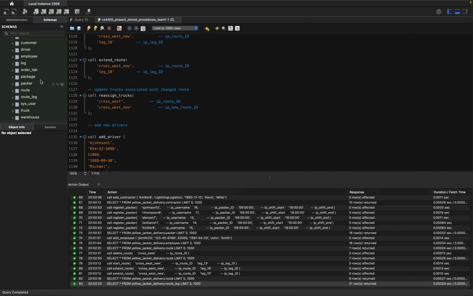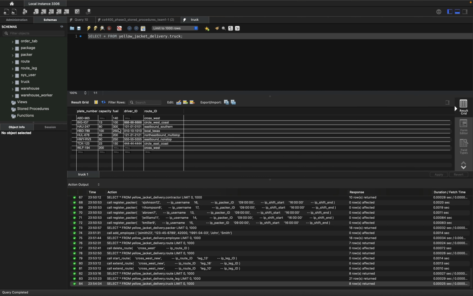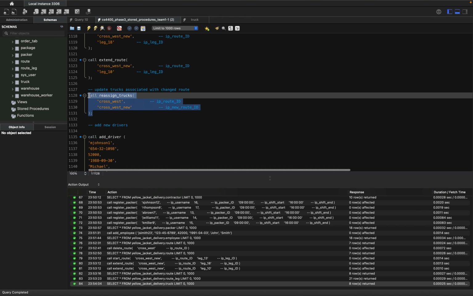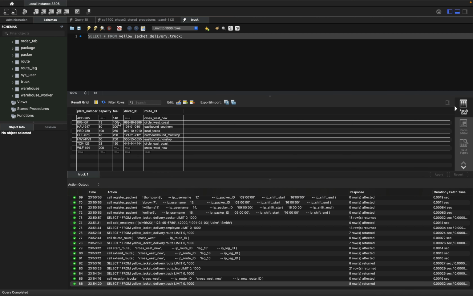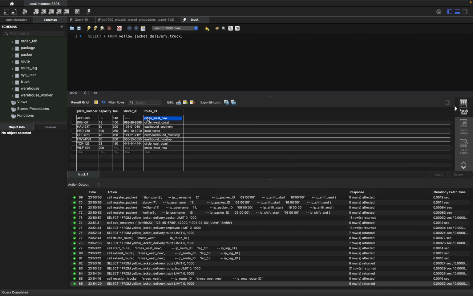If you look at the truck table, you can see that there are still certain trucks with cross-west, but cross-west is no longer a route. So this is what this procedure call does, and it compiles. Now if you refresh this truck table, you see that all the trucks that were for the cross-west route, like here and here, are now for the cross-west new route.